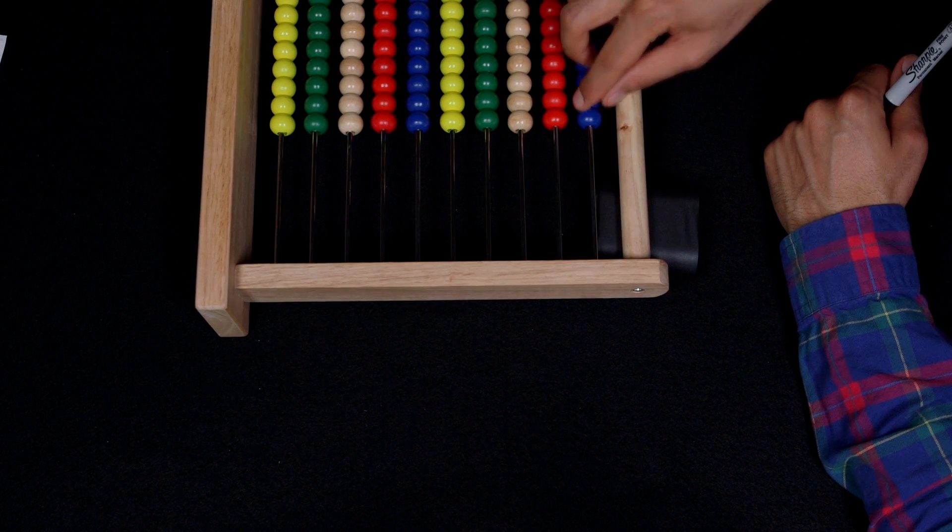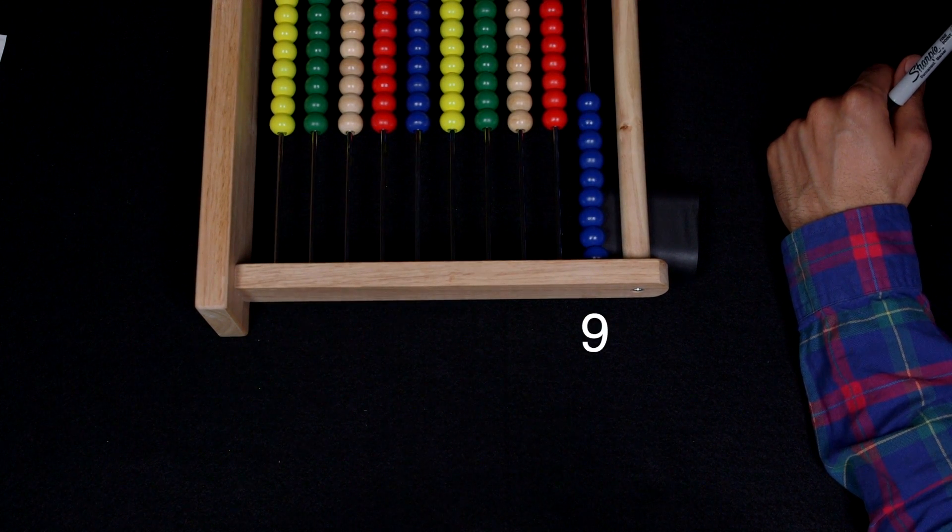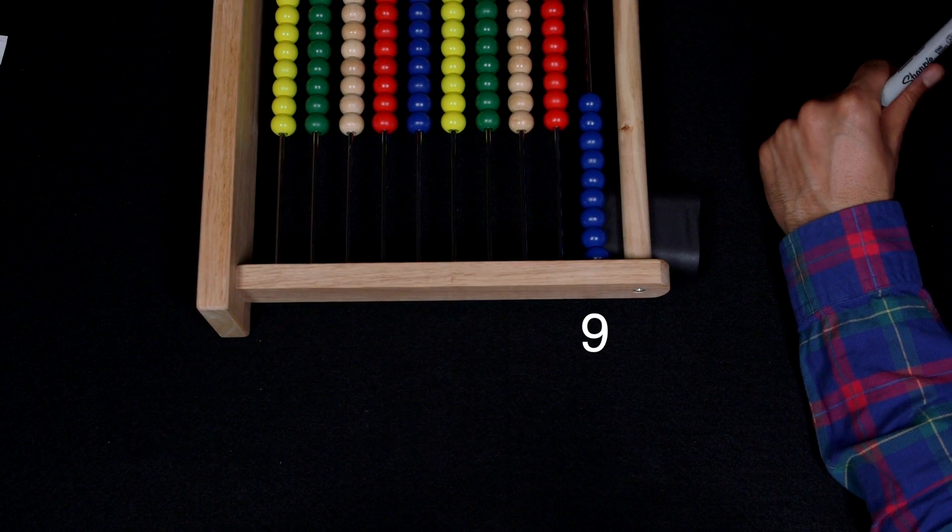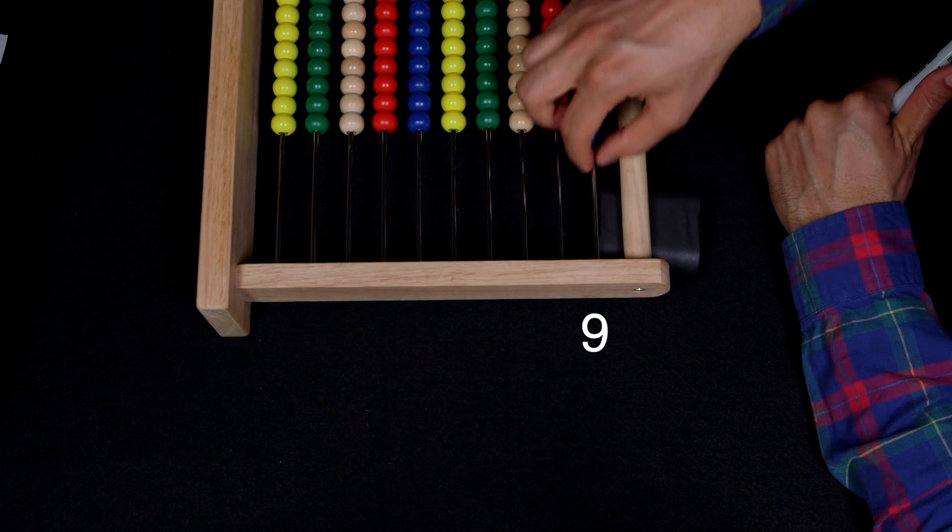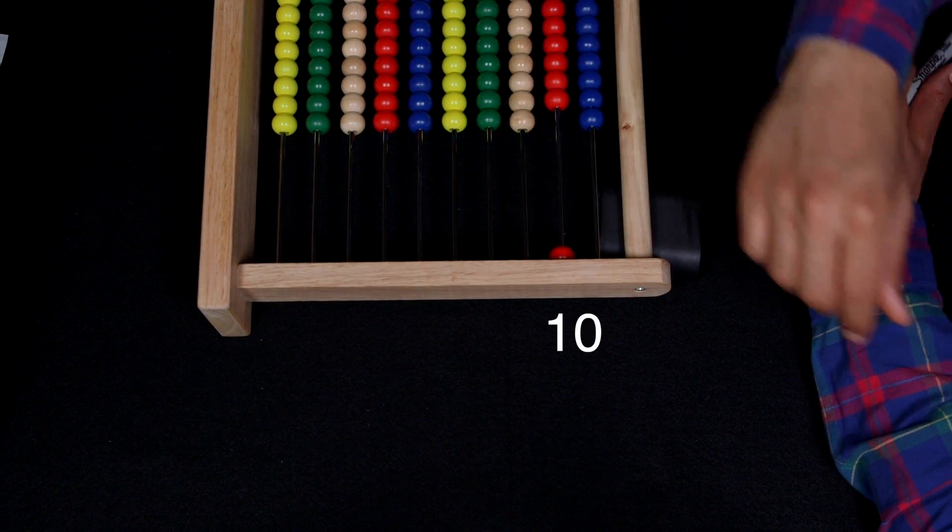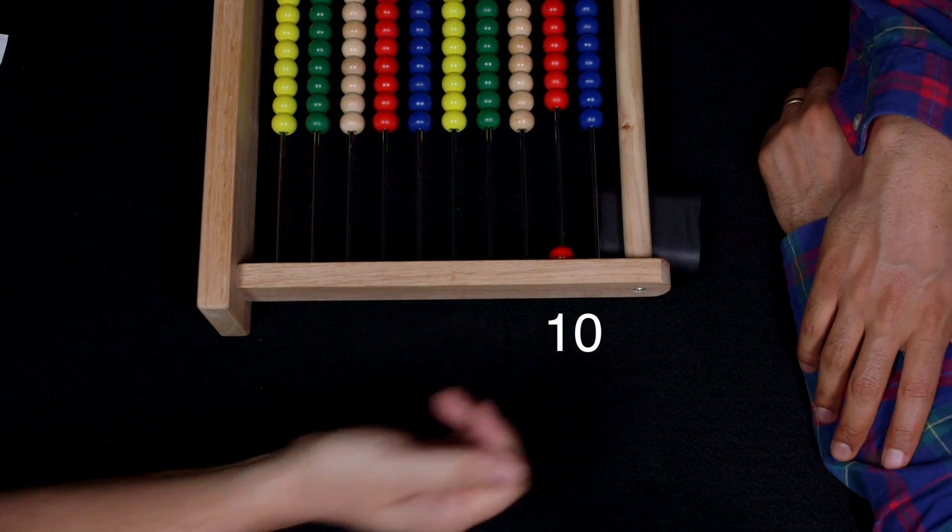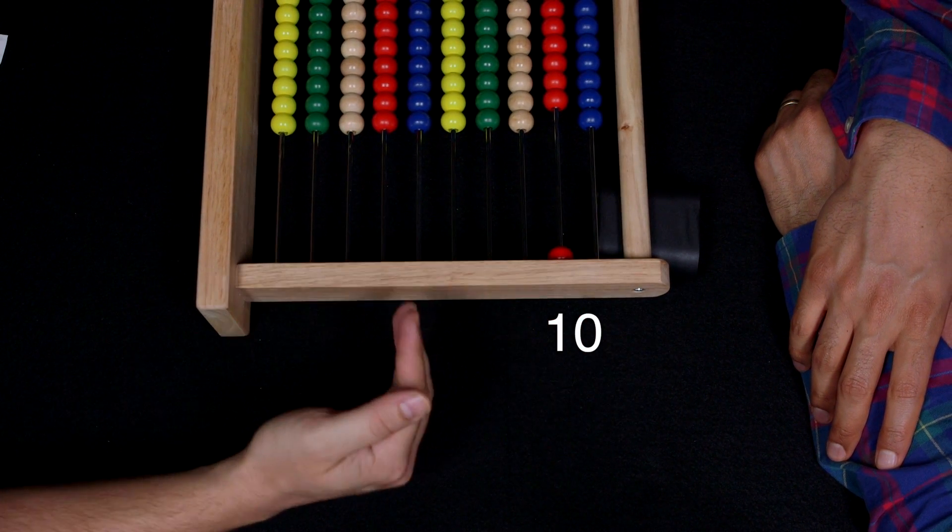So, you start with zero, and then you can go up to nine. And so, you can't write ten in one place, at least the way we traditionally do math. So, instead, you just represent one of the next place over. So, this represents ten. And this applies all the way up. I think so.